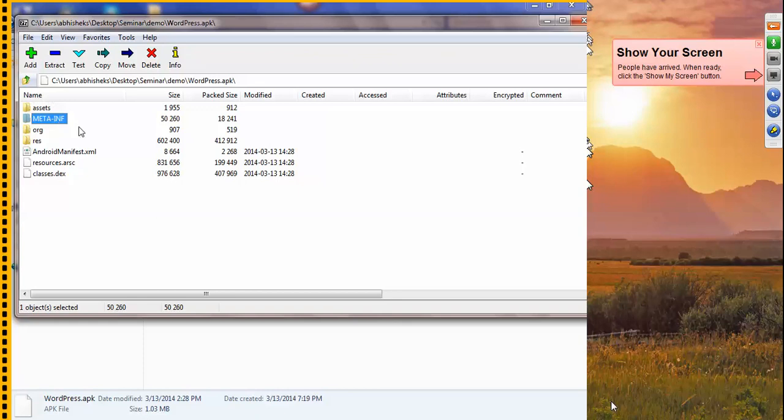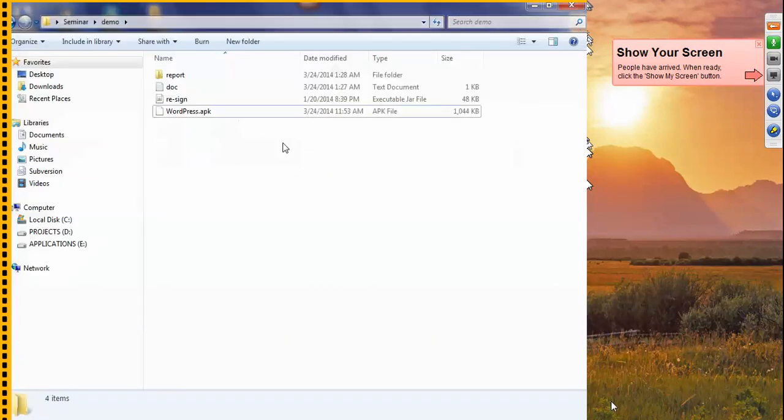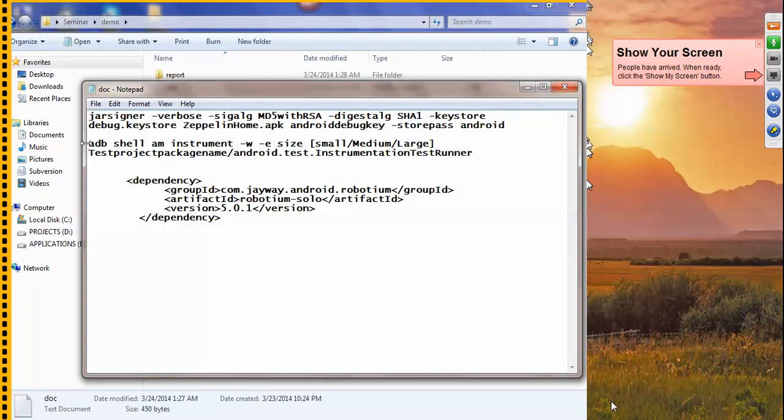I need to delete this META-INF folder. This folder contains all the signature information and certificate of the developer. So I have to directly delete it this way, and then I need to resign this application. For resigning, we have this command.